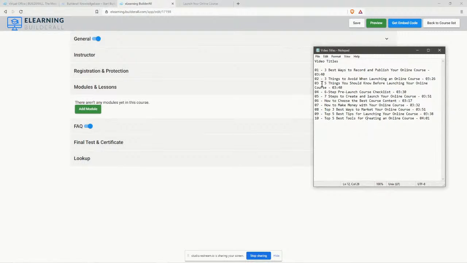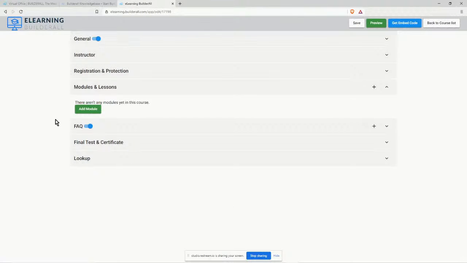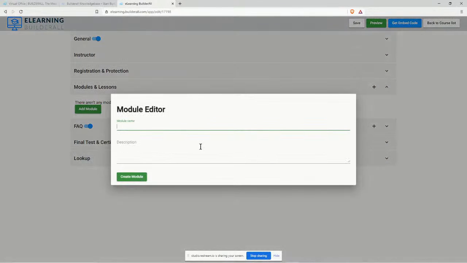All right. So what I'm actually going to do is call this module 1. And then I'm going to copy and paste this, and this is going to be the title of my lesson. Because if you look on the actual course, actually, we don't have one. I'll show you what it looks like after I do the first one, but it'll say the modules listed here. And then when you click on it, it opens up another tab. And so it has to say something to tell them to click on it. So like I said, if I just confused you, I'm sorry. I'll show you what I'm talking about.